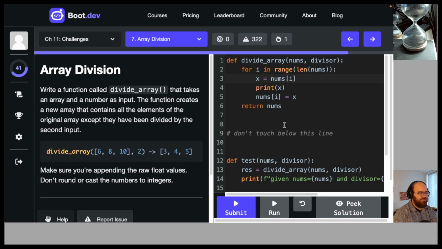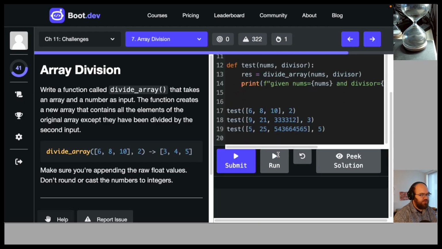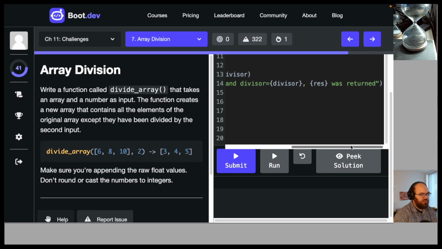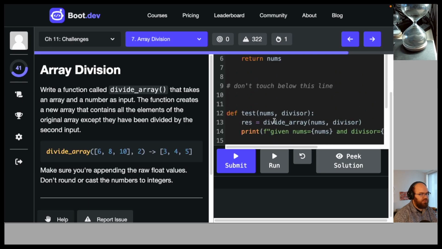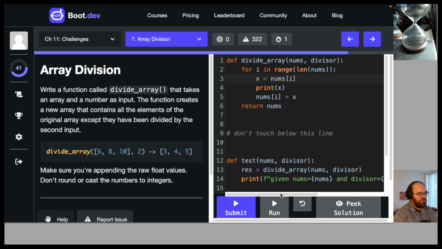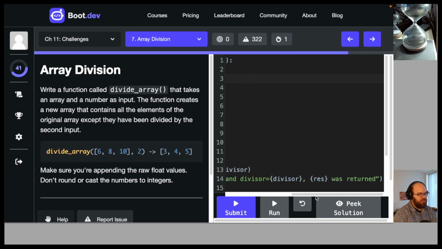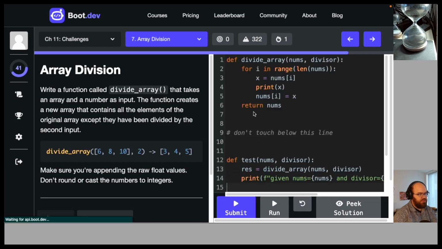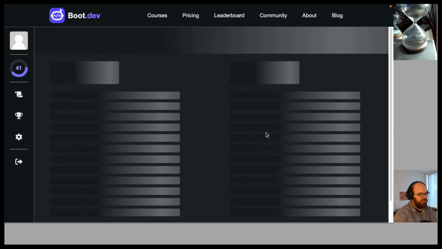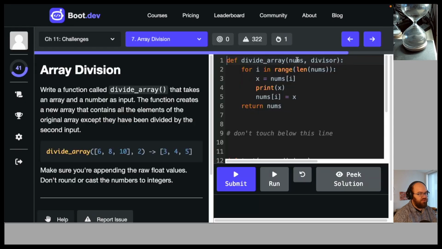Oh my. I wasn't supposed to change the values in nums.